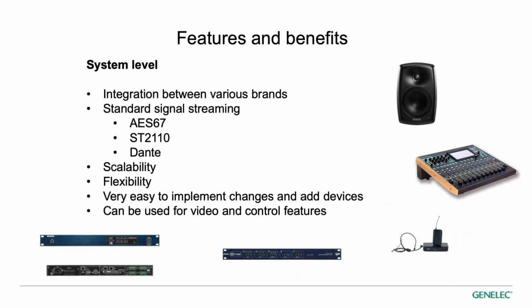The signal streaming formats or the streaming protocols are standard and open. AES67 and ST2110 are standardized and widely available, and also the Dante streaming format has been adopted by many different manufacturers and is available for different kinds of devices, starting from mixing consoles, simple signal converters, different kinds of routing matrix devices, and microphone systems, and also loudspeaker systems.